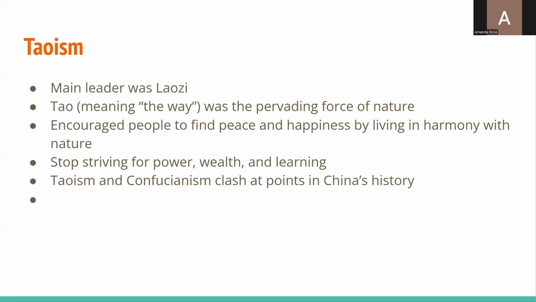Confucianism promotes living an active life and fulfilling one's social obligations. And Taoism definitely favors a more passive lifestyle and attempts to free man from the busyness of responsibility. So Confucianists were often striving to improve government laws and education, while Taoists were minimizing external authority and their involvement in society. And so there are many points in Chinese history where the two clashed.